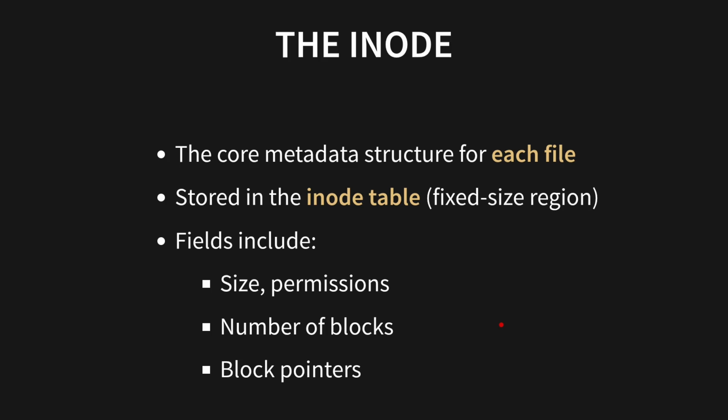So a file name, let's say, I don't know, main.py, is mapped to some low-level number, or in other words, an inode number, or inumber. The inode with that specific number contains all the required data of the file, such as the size, the permissions, the number of blocks used, and most important of all, pointers to data blocks, so we can know where the data is actually stored.